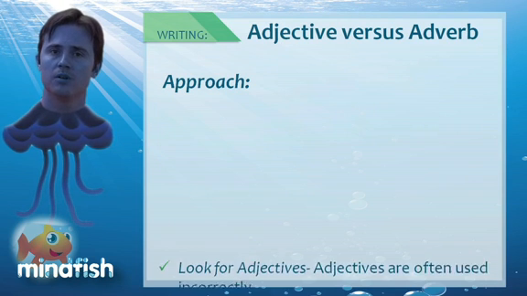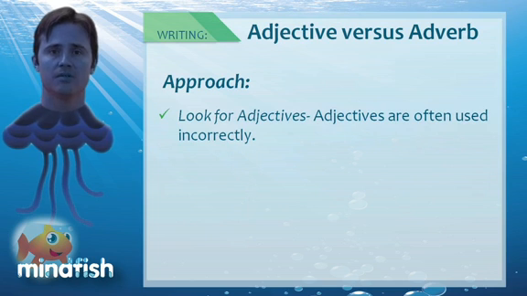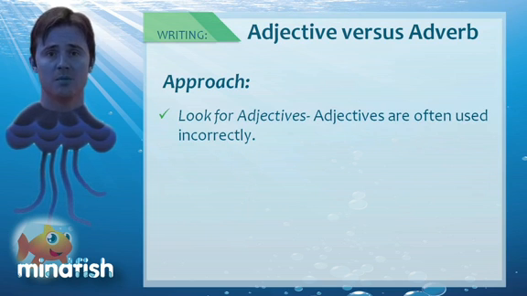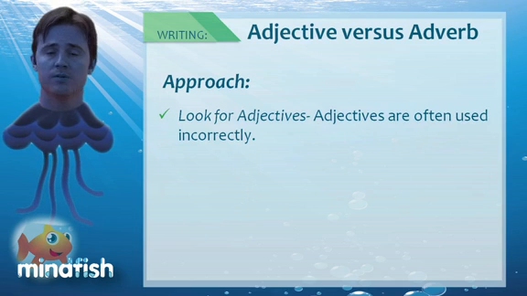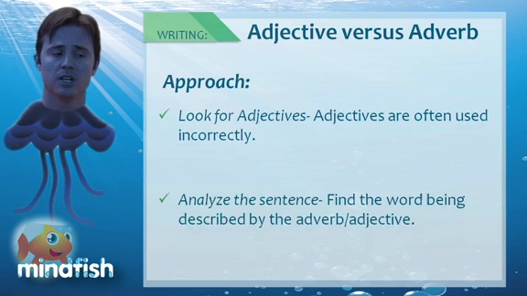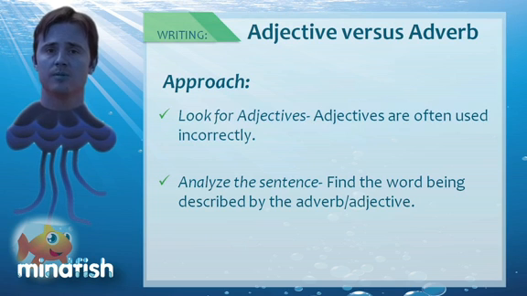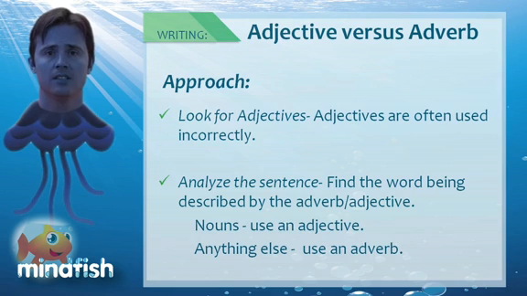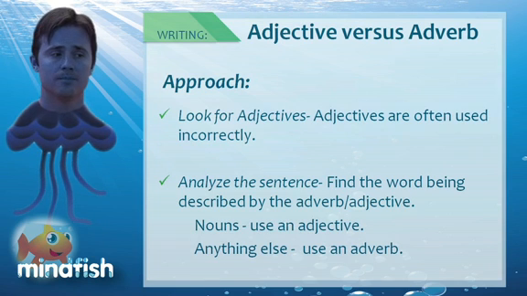So what you really want to do is look for adjectives and ask yourself if they're modifying anything but a noun. And if they're not, they need to be an adverb. So look for adjectives, again, is kind of the main approach. Analyze the sentence. Again, look for descriptive words and ask yourself what they're describing. If they're not describing a noun, they should be an adverb.